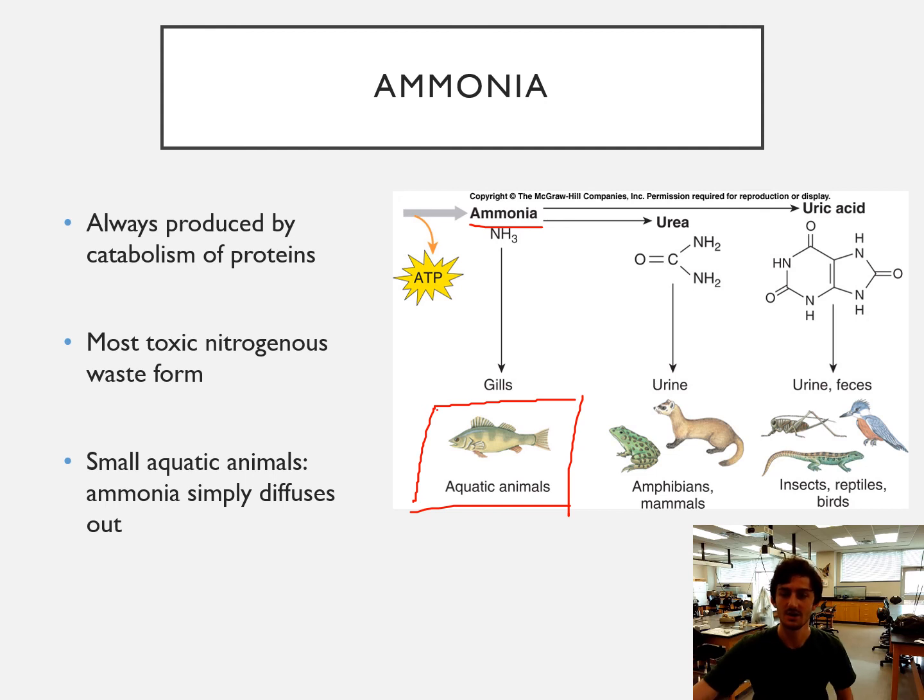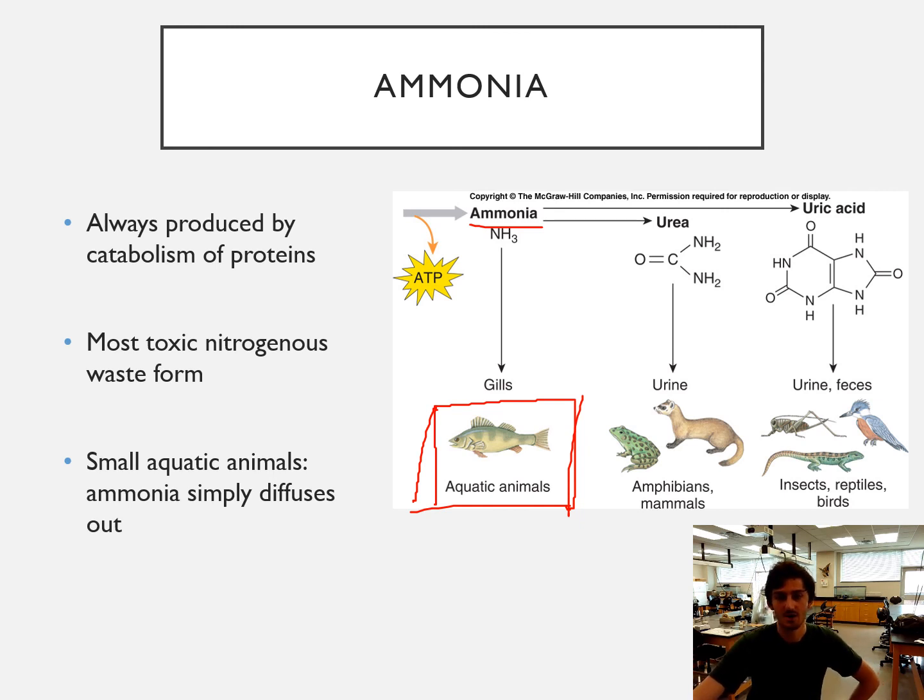And so this is one of the reasons why if you have a tank of freshwater fish, you have to change the water. You can't just let them be, because as those fish are living inside that freshwater tank, they're continuously producing ammonia and just simply diffusing it out of their bodies into that water. Over time, the amounts of ammonia will build up inside that tank, and it will become poisonous to the fish. So they'll be basically swimming around in their own metabolic waste and poison.